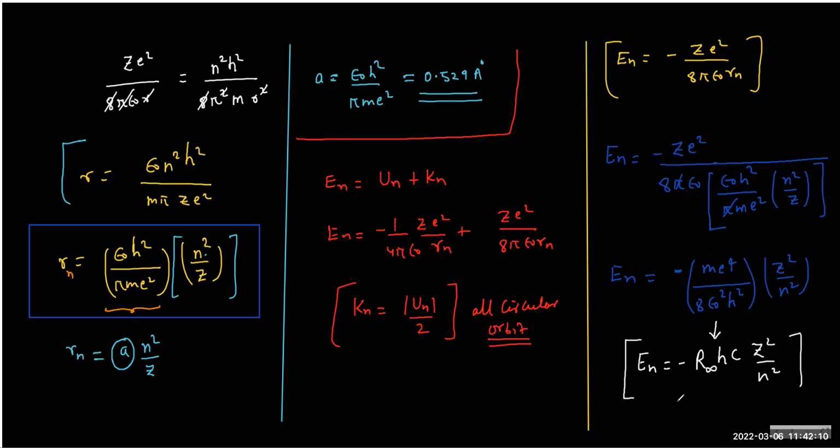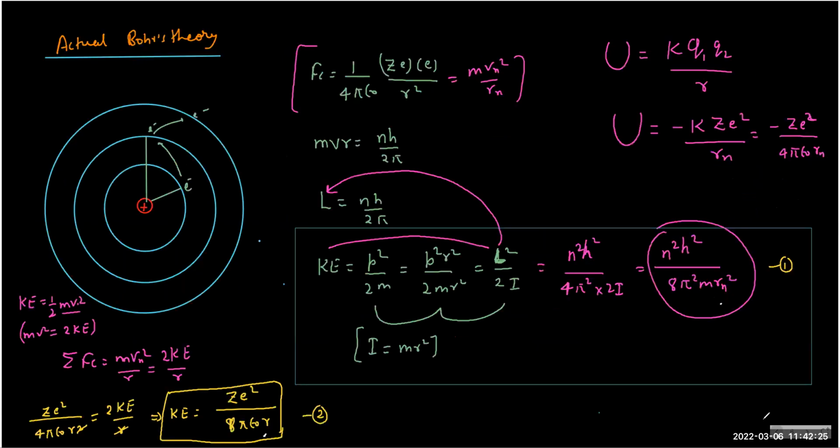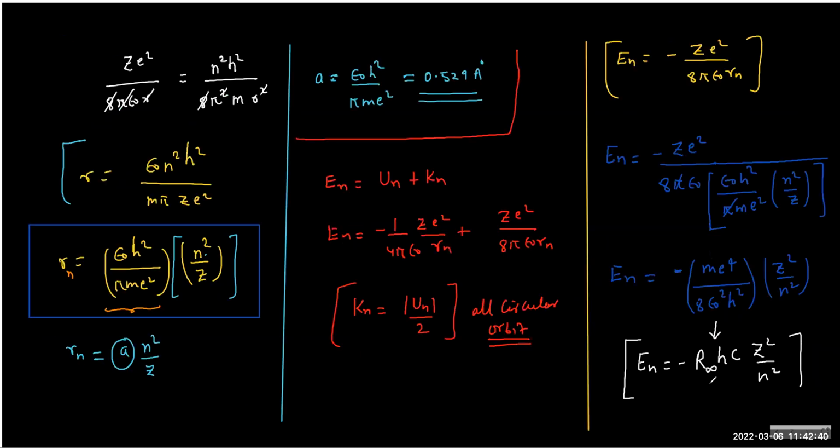And then you can look at this R symbol. What I have written is R infinity, because you will see two types of R later on: R infinity and R mu, or simply R. The R infinity assumes that, you know what it assumes? The nucleus is so heavy that it is essentially at rest, and the only thing moving is the electron. And when we derive under this assumption, we use the symbol R infinity.